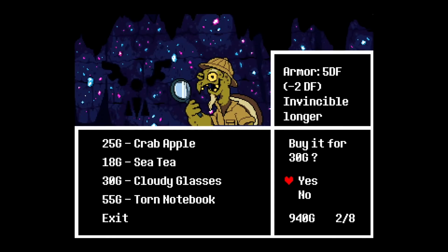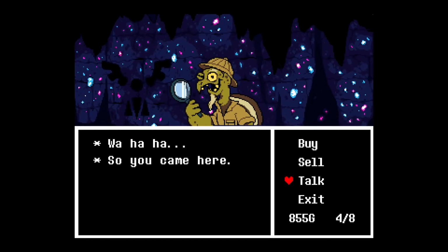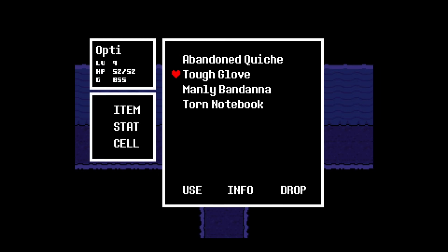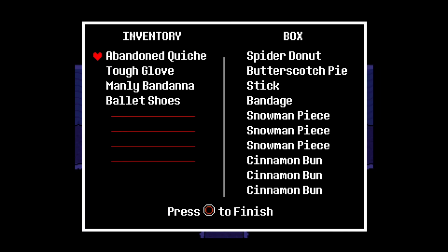Yeah, you want to buy, from this guy, cloudy glasses and the torn notebook. Cloudy glasses and the torn notebook, they are equipment. Then go to item and equip them. The torn notebook does a little bit less damage than the ballet shoes, but it gives you more invincibility frames, along with the cloudy glasses, which give you even more invincibility frames, which is why we're having them.